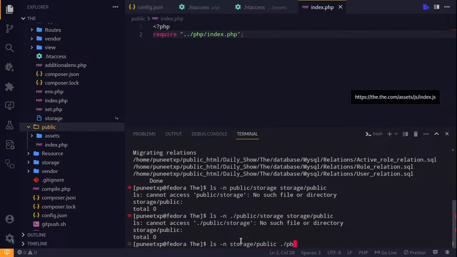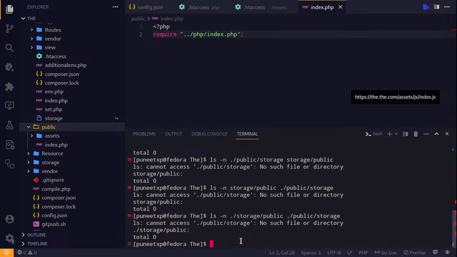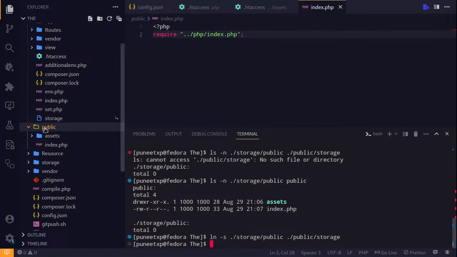Public storage maybe. What the hell is wrong with it? It should be symbolic. Maybe ln -s. Is it going to work that way? Oh no, I don't think so.